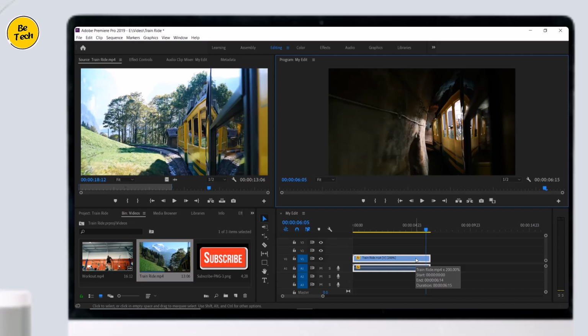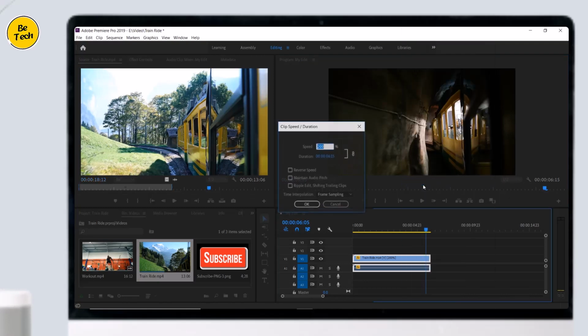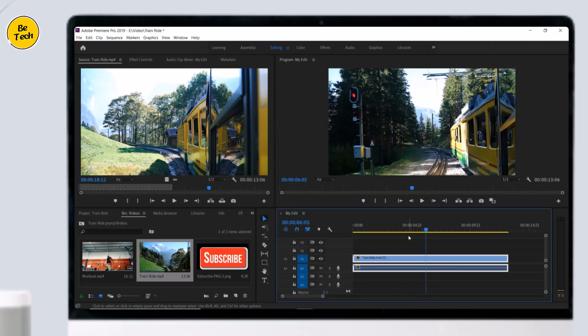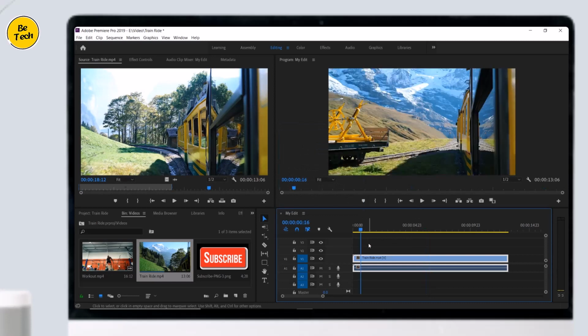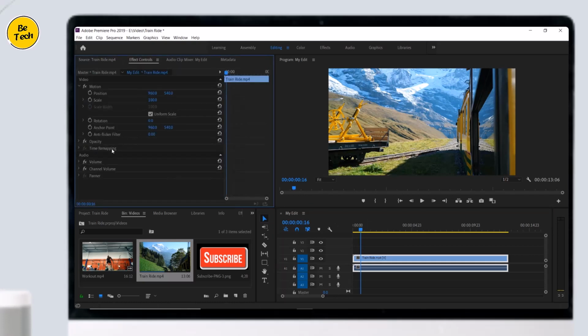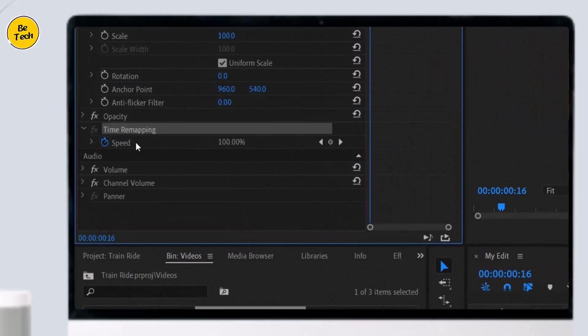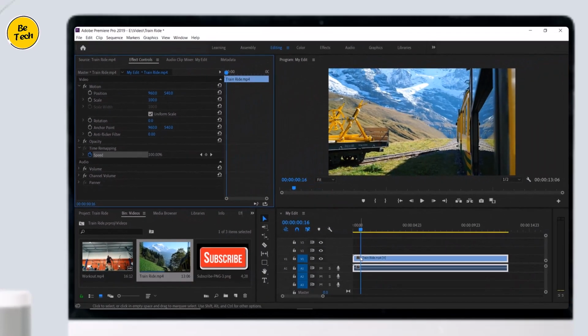But what if you want to change the speed at different times? That technique is also called speed ramping. For example, the first and last sections are at normal speed, while the middle section is either sped up or slowed down. The problem with this method is that the speed change is instant and can be a little jarring. Time remapping, on the other hand, allows you to vary the speed of your clips with the use of keyframes. This gives you more control over how the speed changes from normal to slow or fast.